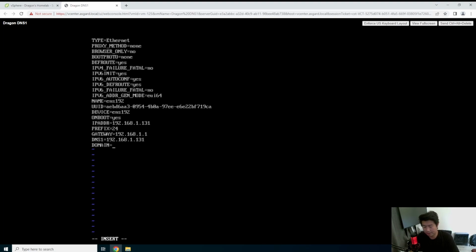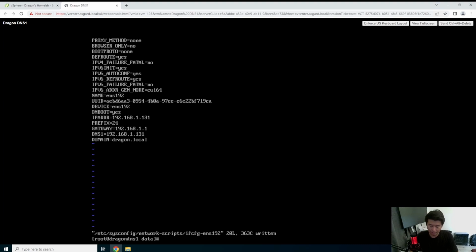So the search domain in here makes it so that you don't have to type in the fully qualified domain name. So say for example, I wanted to do SSH DNS instead of SSH DNS.dragon.local. By doing the search domain, essentially it will always search with the full domain, even if you don't put the full domain in. But you can still use the full domain.